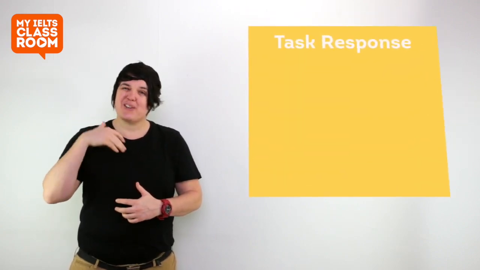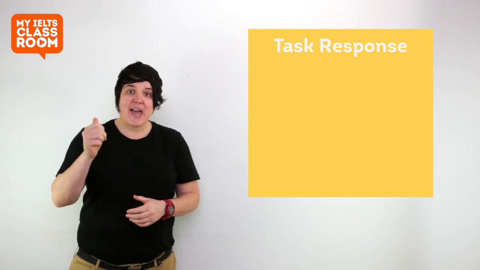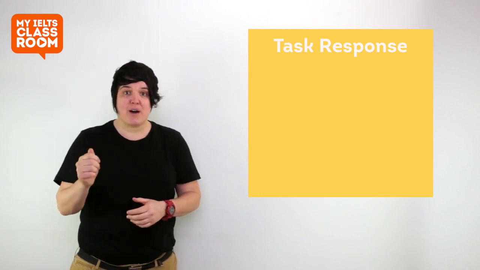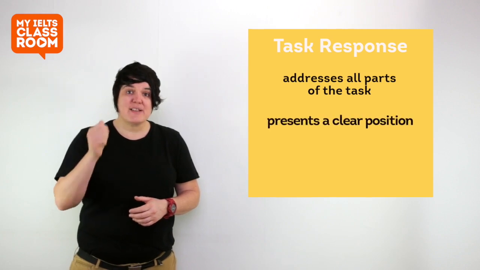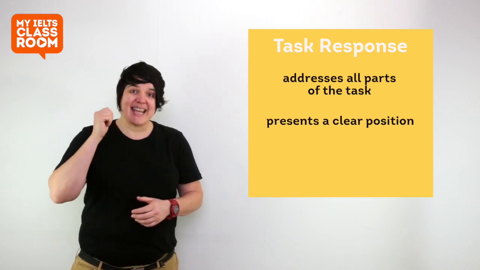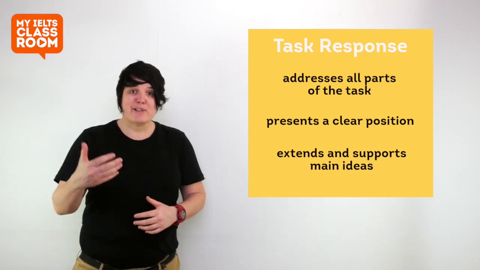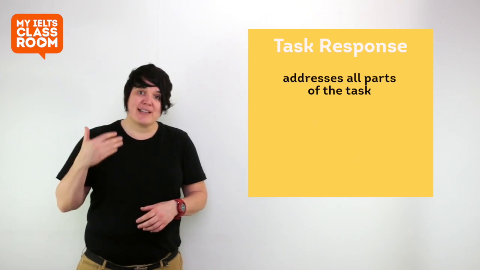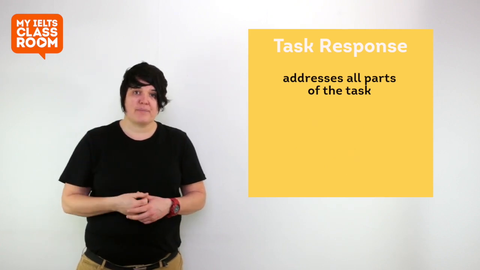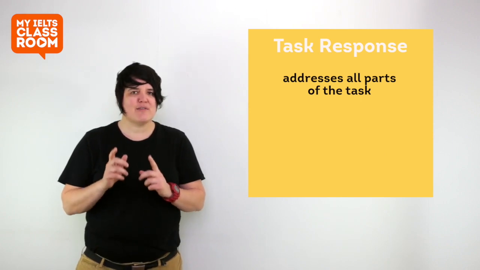Okay, we're going to start with task response because this is the most different from task 1. Here, the 3 criteria were: addresses all parts of the task, presents a clear position, and extends and supports main ideas. We are going to look at all 3, starting with addresses all parts of the task. I cannot tell you how important this criteria is.